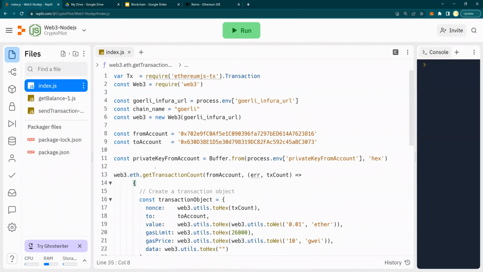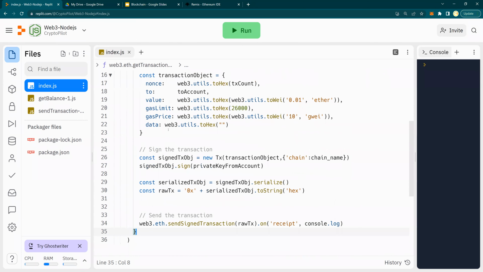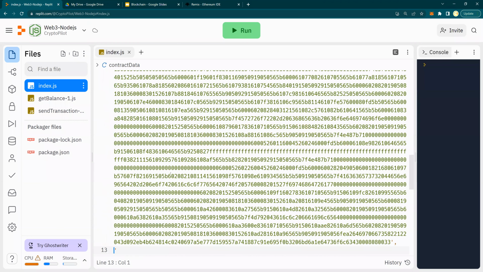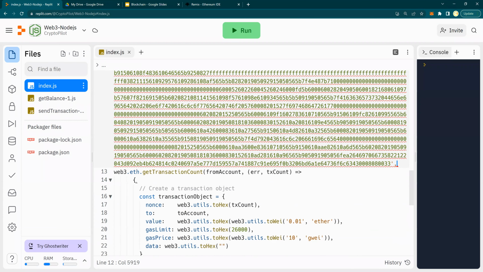So just go ahead, copy like this, and go back to our Replit where we had created the index. This is the file, or these are the set of steps, that we used in the previous video of sending a transaction from one account to another. Now, I'm going to create a constant contract data, and I'm going to paste whatever I copied from there inside two single quotes, and remove the comma.